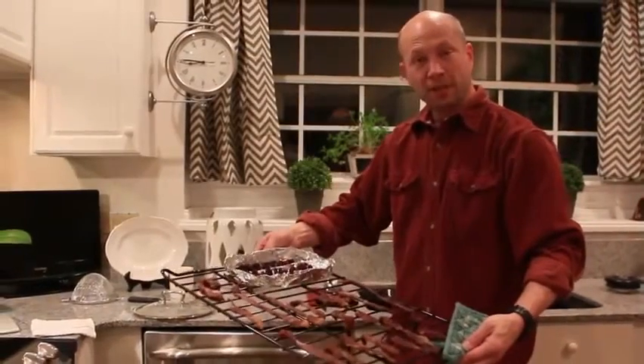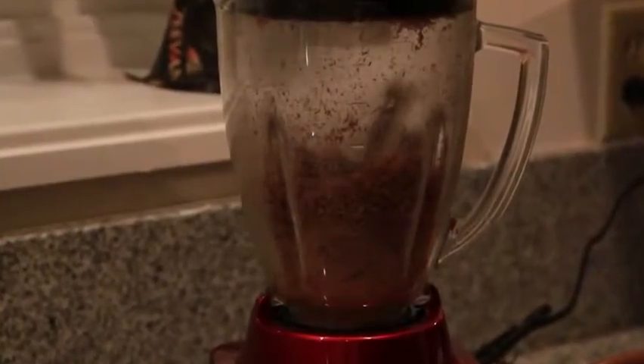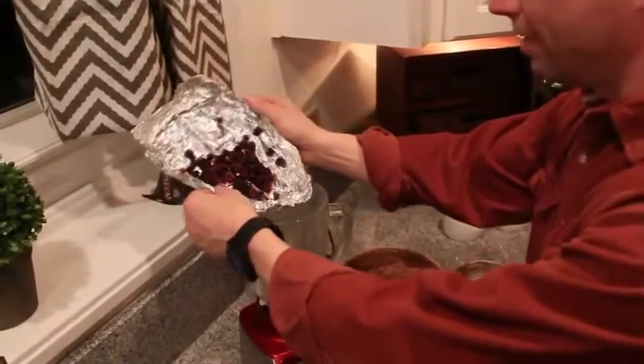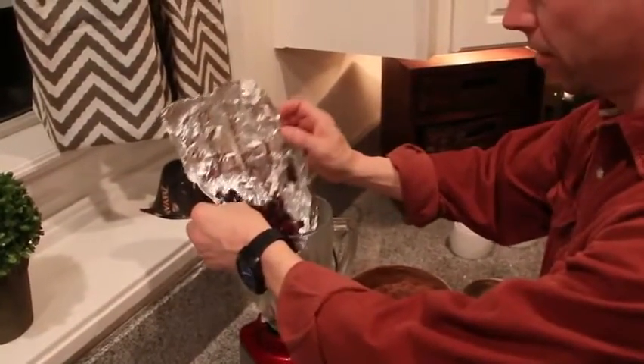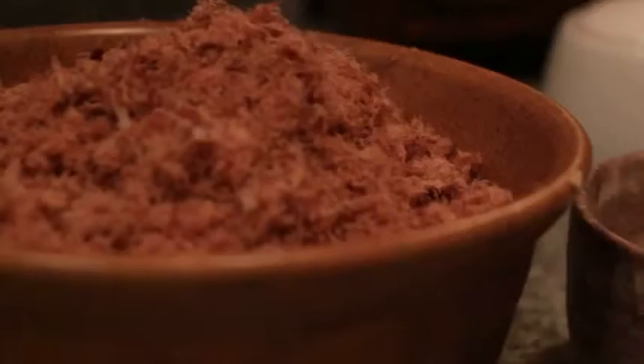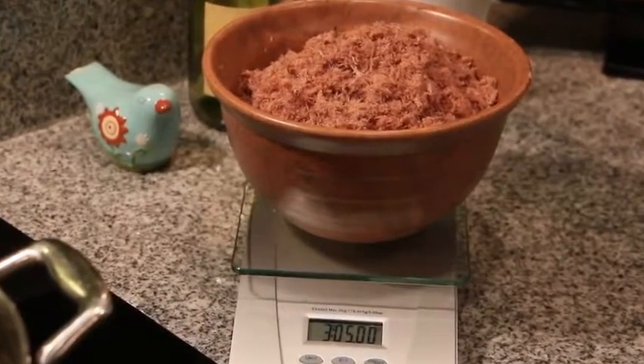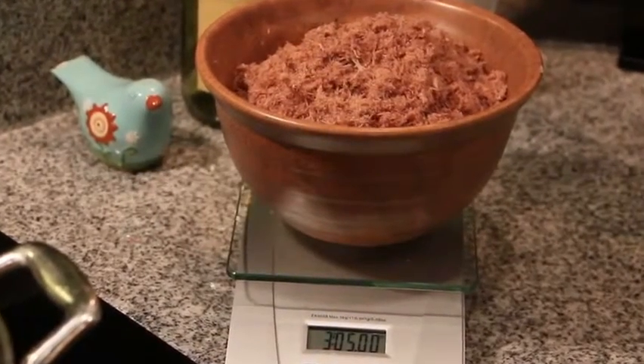Let this dry for about 15 hours or until it's crispy. After 15 hours, toss it in the food processor until it becomes a powder. Do the same with the blueberries — in the old days, they'd grind it with a rock. Generally, well-dried meat will weigh just slightly less than one-third of its raw weight, so six pounds of raw lean meat will yield about two pounds of thoroughly dehydrated meat.